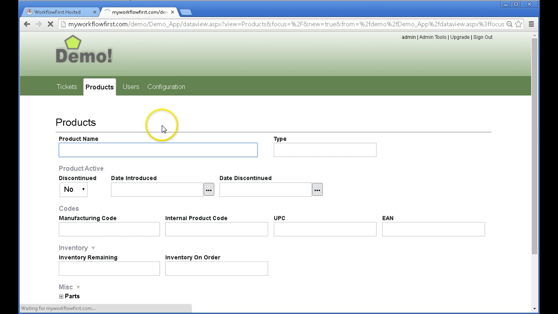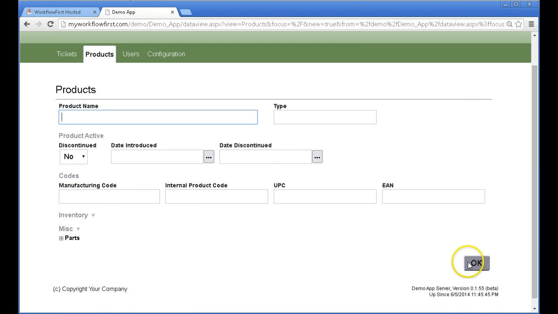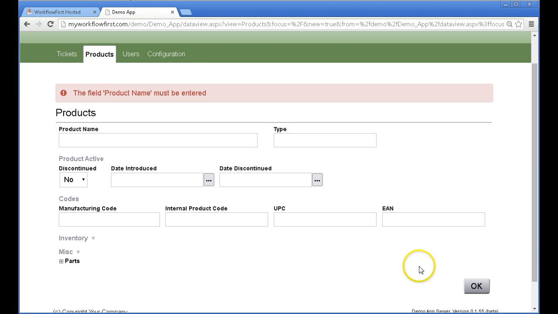I'm just going to refresh this. So I'm going to try clicking OK without entering anything in, and it comes up with the field product name must be entered. So that's the mandatory field. It automatically does that, and it will go through for every field that is mandatory in that form. So that's a very useful feature in itself.